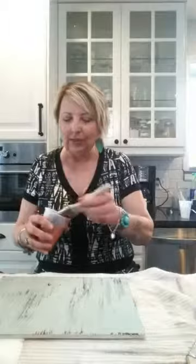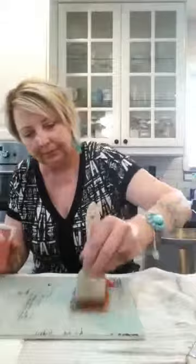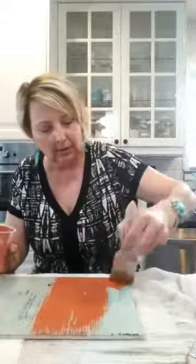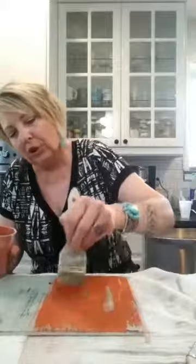Now we're going to put this on this side so you get to see what happens with the layering wax bar. I think these two colors would look really cool together, but the possibilities are endless on your colors. For the sake of the video, I like to use something with some contrast so you can really see the difference. So we're just going to go ahead and put this on. This is the Tuscan Clay color. It's really pretty, sort of a redder version of a terracotta pot. It has just a tinge of orange to it.